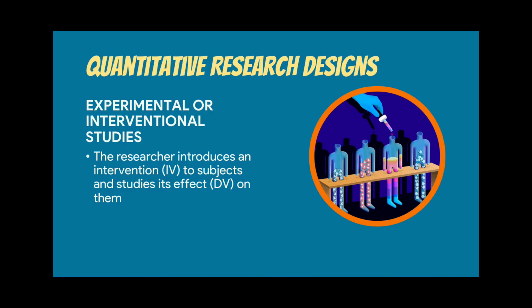So an example for this would be, you want to increase the motivation of student athletes, and you are going to introduce a new motivational seminar program to them. So you're going to see whether or not that seminar program will be able to increase the quantitative measures of motivation. So that's an example of an experimental or an interventional study. So the key here is that the study is going to examine the effect of an intervention that has been applied or has been conducted by the researcher.